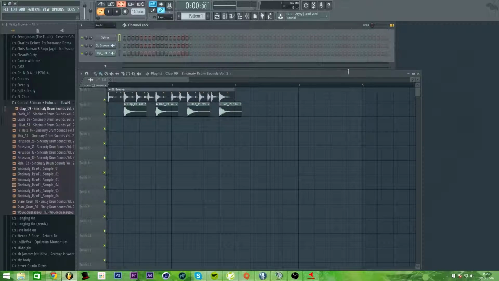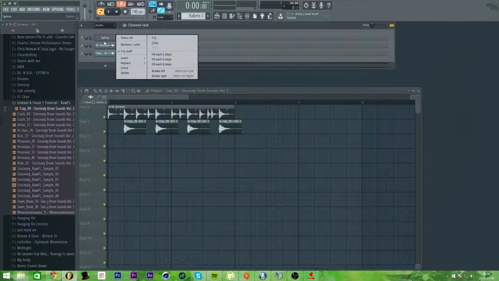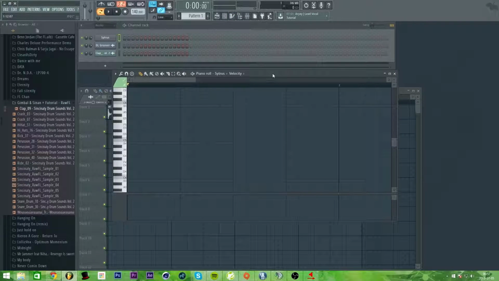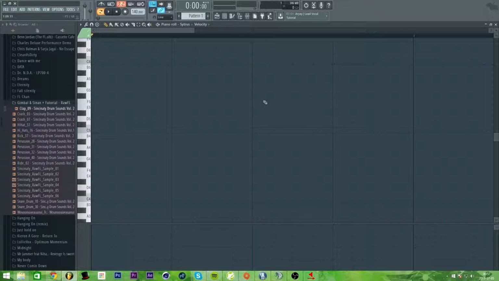It's what you're going to use basically anytime you want to create a melody. You're going to use the piano roll. So what you do is you right-click Citrus in this example, because we want to make a melody with Citrus. So we're going to right-click it and press piano roll. That'll bring up this window for you. I'm going to double-click it to make it larger. I want to have it in full screen, just because that's the way I work usually.